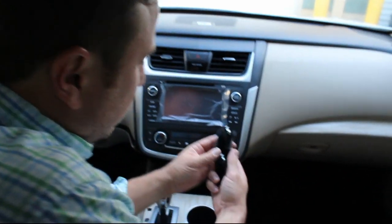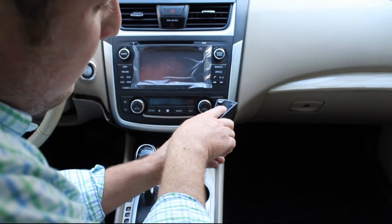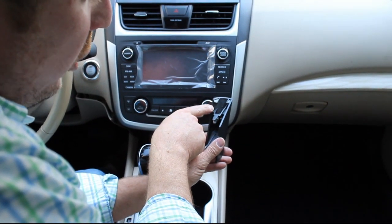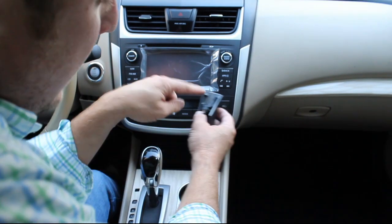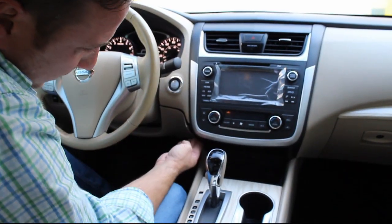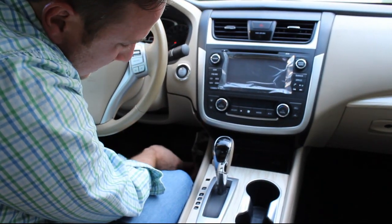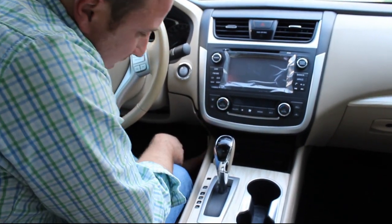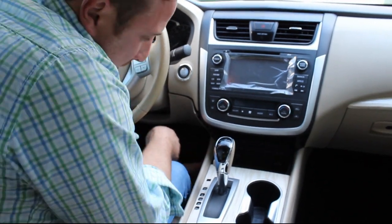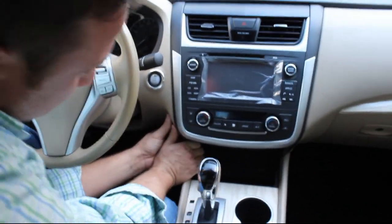Now, a little trick with these guys, it actually tells you on it which way is up, and it will have either an R or an L on it. So this just so happens to say up here and an R. So I know it's going to go on the right side here. Better leverage to put the left one in. Is it a little easier just to pop out this little panel here? And that allows you to kind of wedge it in. The panel does just pop in and out. And then this one will pop right over that little trim piece.